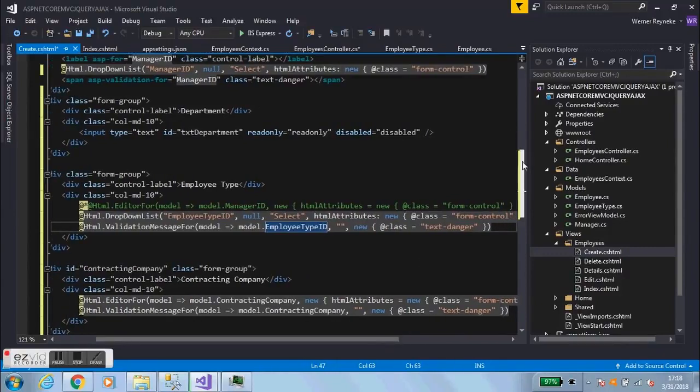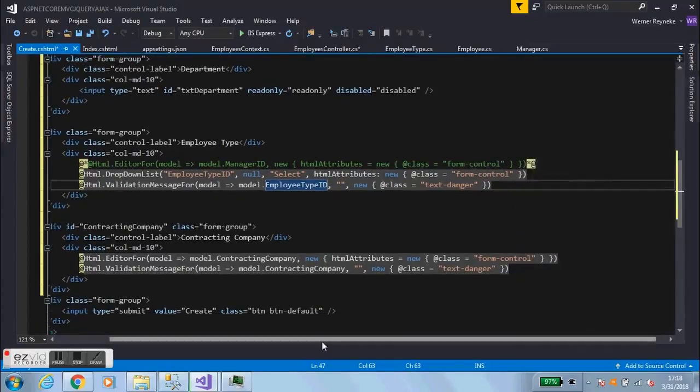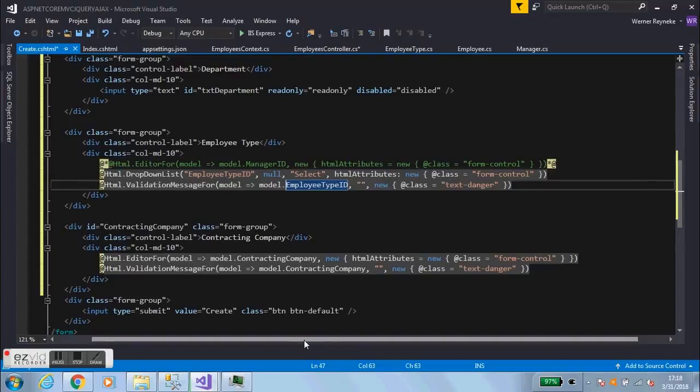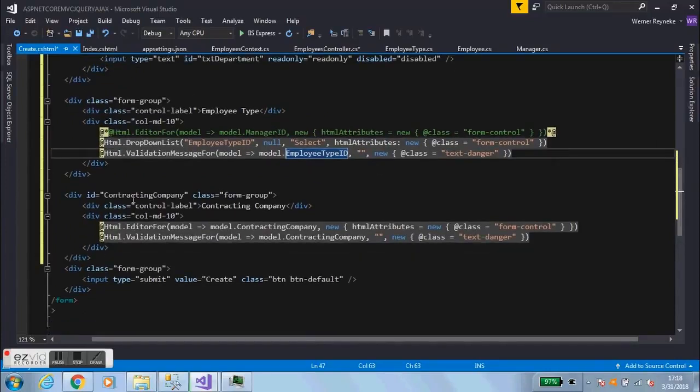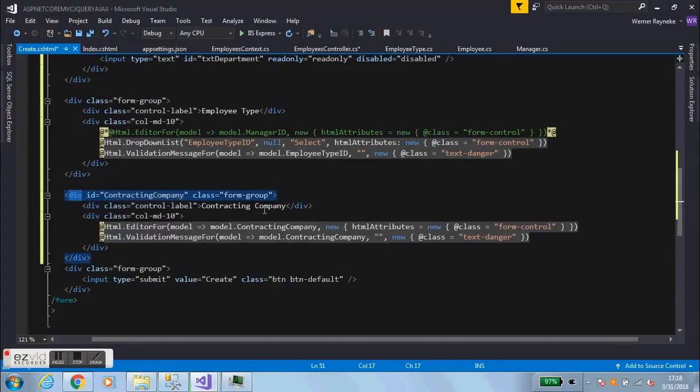Okay, then if you scroll a little bit more down, so that you can see all the code in one view. Then here you need to create a div node here in the HTML. Give it the ID, give it a value of contractingCompany. That's important.